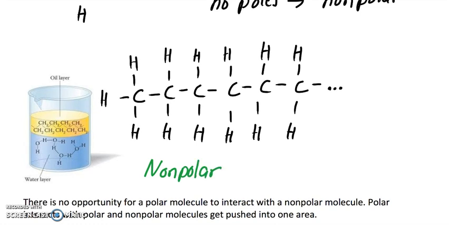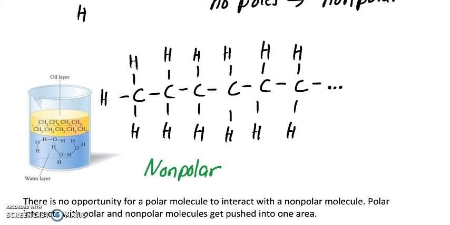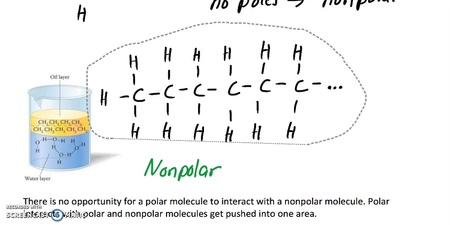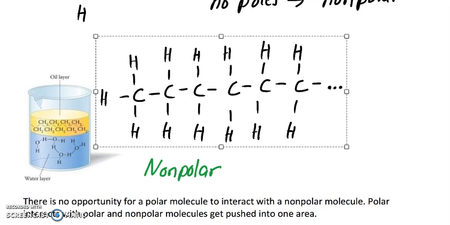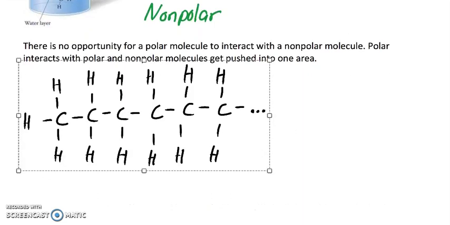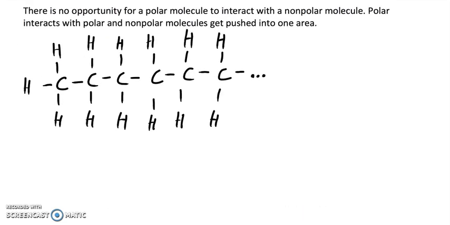No electronegativity differences. You can't draw those arrows. You can't take the sum of those arrows. Can't assign poles. By definition, this is nonpolar. So now, why does this layer separate from the water layer? Let's bring it down here. So here's my piece of fat, of oil, and there is an oncoming water molecule. So let me draw in my partial negatives, my partial positives.